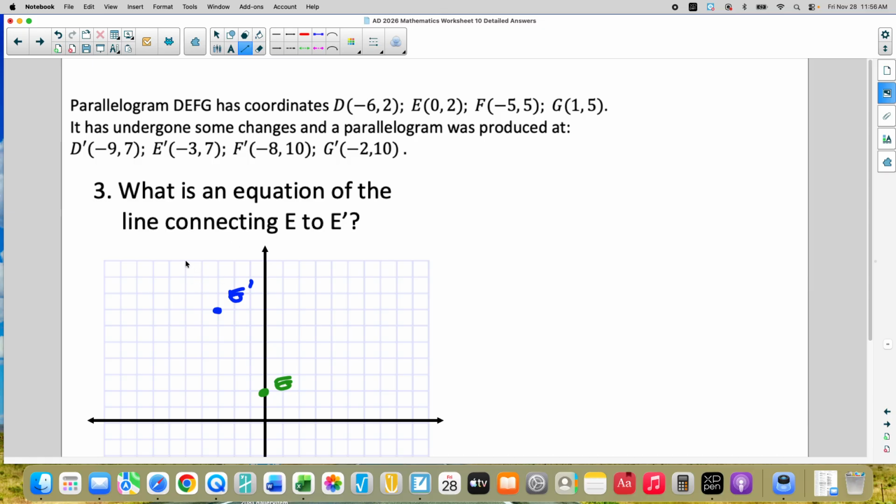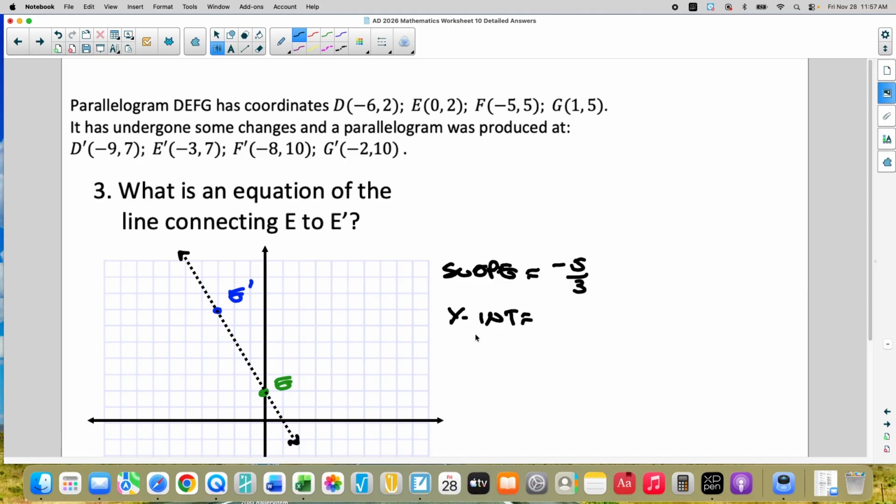Let's connect that dot. And we know what the y-intercept is here this time, which is very efficient. So we can calculate the slope. Slope equals 1, 2, 3, 4, 5 down, left 1, 2, 3, so negative 5/3 again. This time I can see my y-intercept, because of the point (0, 2), so my y-intercept is 2. So my equation is going to be y equals negative 5/3 x plus 2.